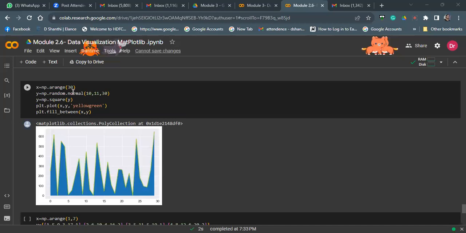What happened today? Completely fluctuations are there. As long as I have taken certain random values, those values I am assigning to the square of y.